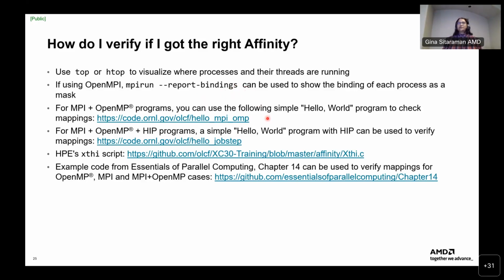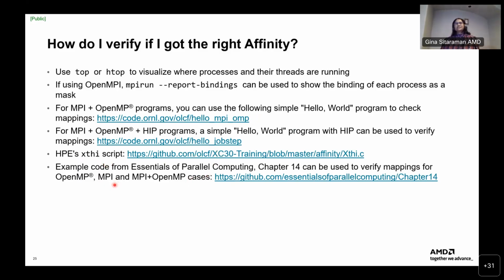For MPI and OpenMP, multi-threaded programs and hybrid programs, there are these two things that we are going to see in use. I believe the first one you're going to try in the exercises, and for the second one we are going to see examples in this presentation. These two I have borrowed from Oak Ridge National Lab's public repos. They have given me permission to use them for this training. This is a programmatic way of finding what core the CPU thread is running on, what GPU device this process is using, etc. A similar script is HPE's XTHI script.